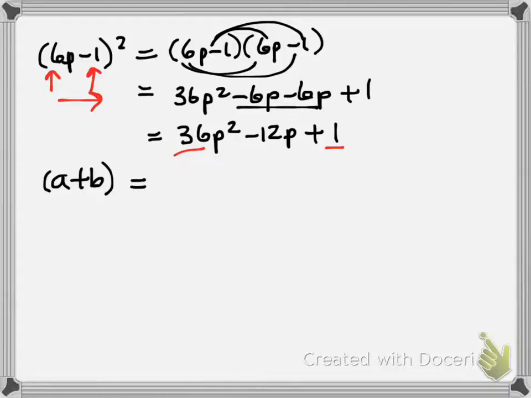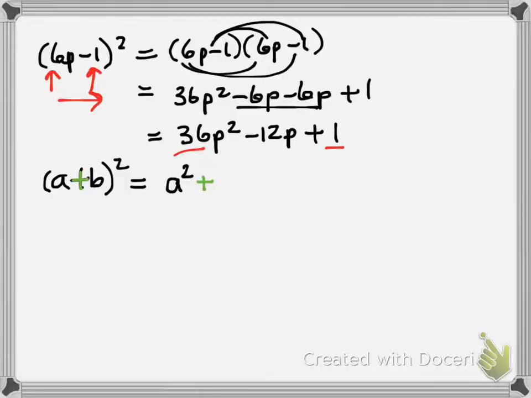What you're going to end up doing is taking the first term and squaring it. So 6p squared is 36p squared. And then whatever the sign is, I'm going to color it green, is going to be the sign in the middle. Sorry, I forgot the crucial thing here: we're squaring this. So whatever the sign is in that binomial is going to be the sign of your middle term.